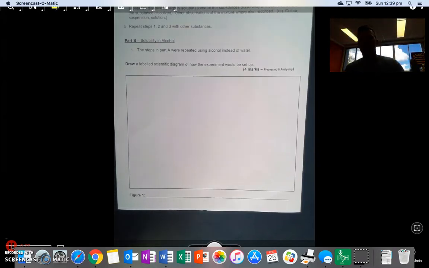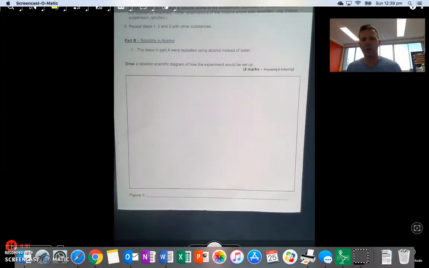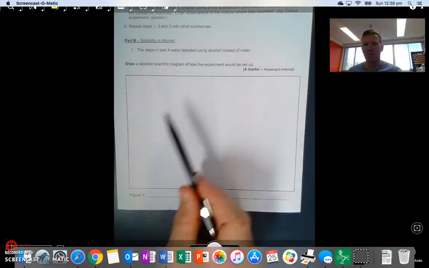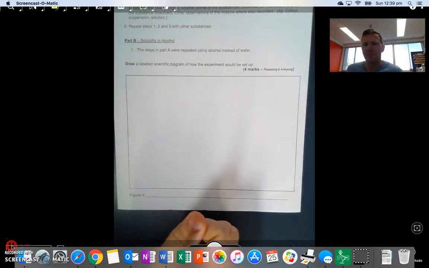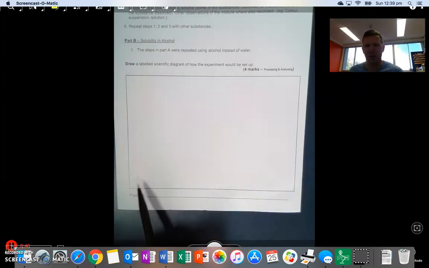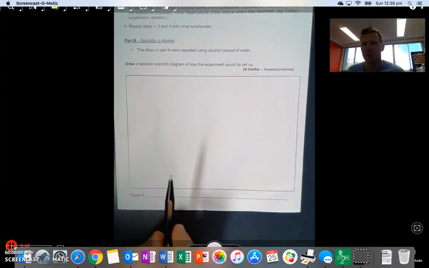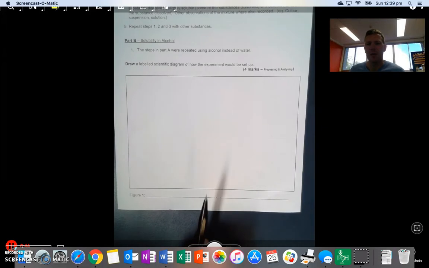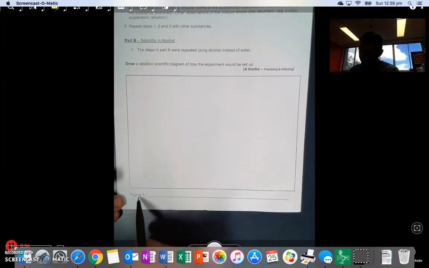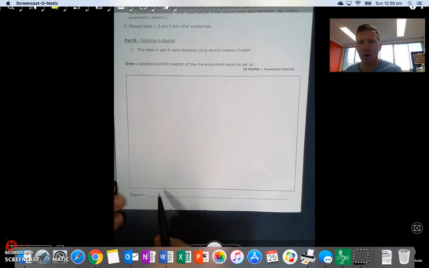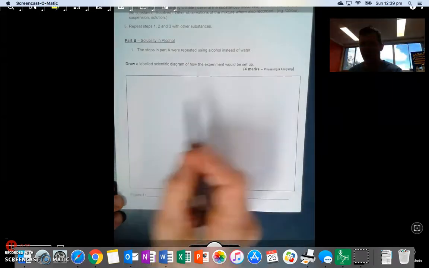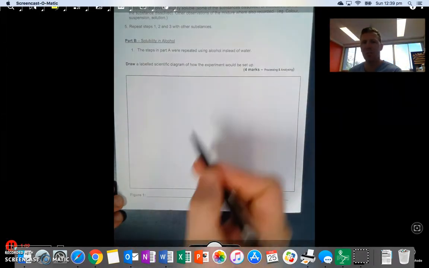Whereas a graph or a picture, and we're going to do a picture or a diagram in this instance, is referred to as a figure. Because this is going to be the first figure in our report, we call it Figure 1, and then we have to give it a title. I'm not going to give you that, but you need to come up with a title for your particular diagram. Have a look, make sure it's in context, and it's important to note that the title for a figure goes underneath it. So if you were to do a graph and it was Figure 1 and a title, you put it underneath the graph.